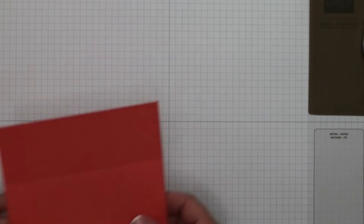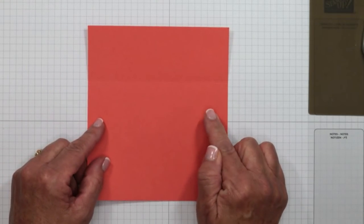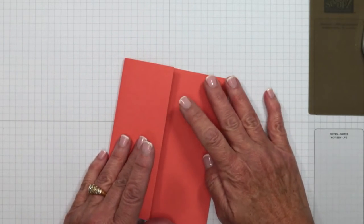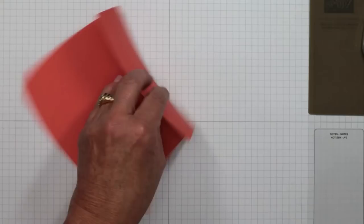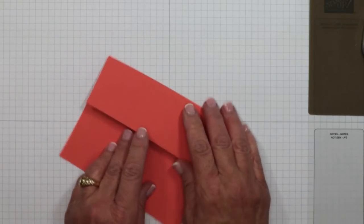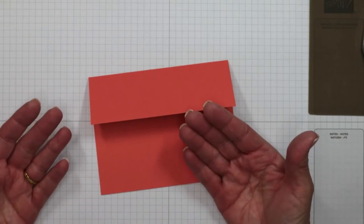This one is using a very unusual size card base. This is measuring 5.5 by 6.25, and then I scored it at 2 inches. Okay, so we've got a breakaway on the front here. I'm a big fan of that bone folder for those nice creases. Those are going to be really important when you have a fun fold type card, which is what this is.